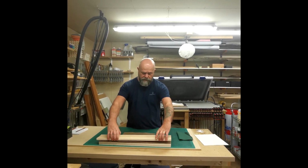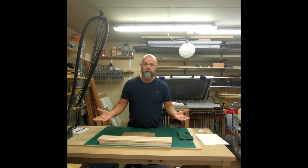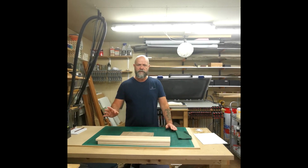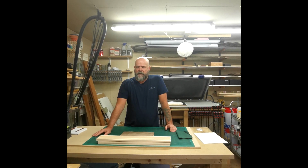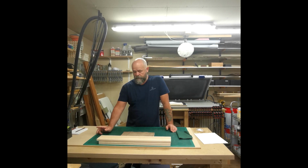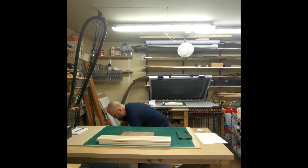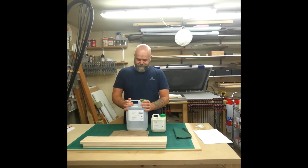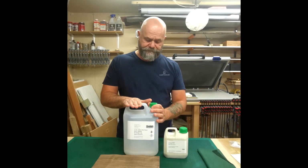Okay, so what I also want to talk about is some glues. There's lots of glues on the market, but my first go-to choice for veneering would be a two-part UF glue. Now, it's called Board-On.